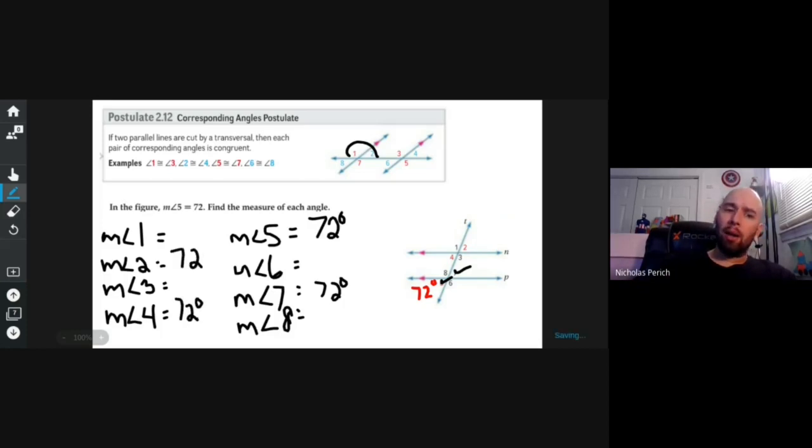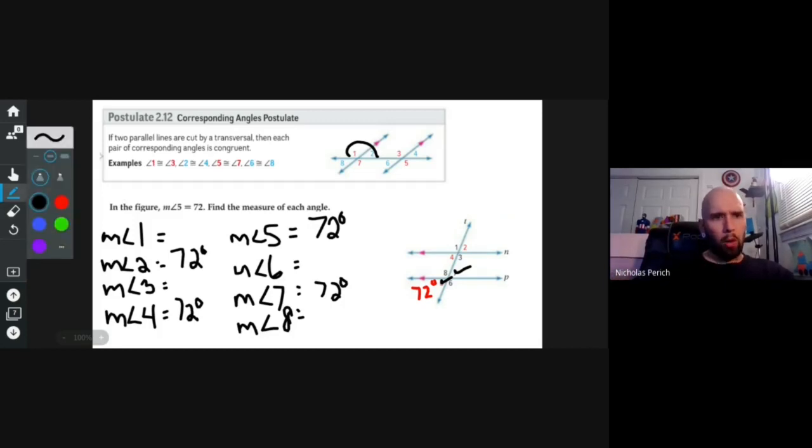Basically, if you have parallel lines and you're given a measure of one of those angles created by the transversal, if it looks like 5, it is 5. If it looks acute, then all of the other ones that are acute are going to be that exact measure. So here's the tricky part. What would all the other ones be? I have 4 other ones. What would they be? What angle measure? Like, what would 6 be?